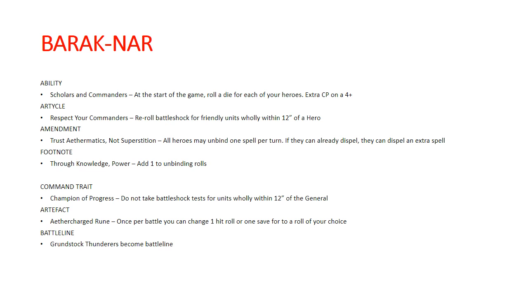So our real important things are that we're getting a lot of extra unbinds and maybe some extra command points. That's the main shtick of this particular Skyport. And the other thing to note here is that your Grunstock Thunderers become battle line in this Skyport. So that is a very popular choice. Thunderers are really strong. So that's one feather in the cap of this Skyport, is that you get Thunderers as battle line. And as we'll discuss throughout this series, battle line is kind of a problem for this army.